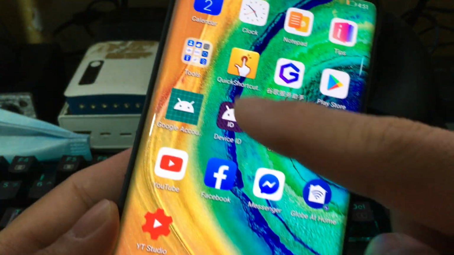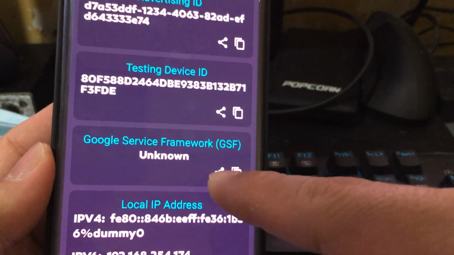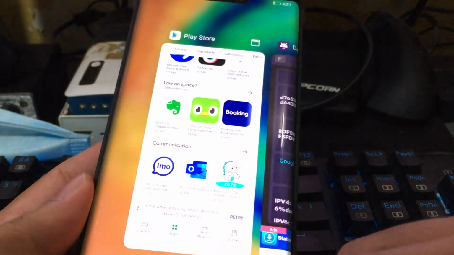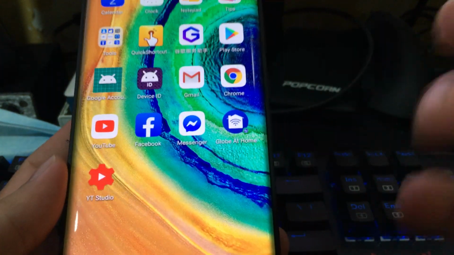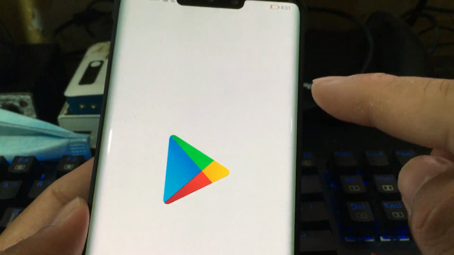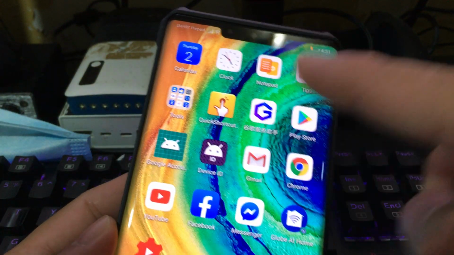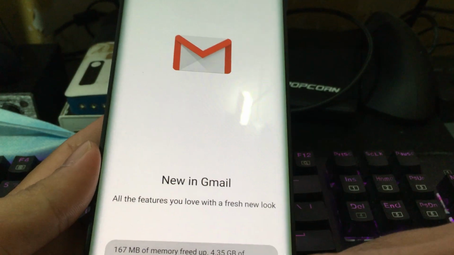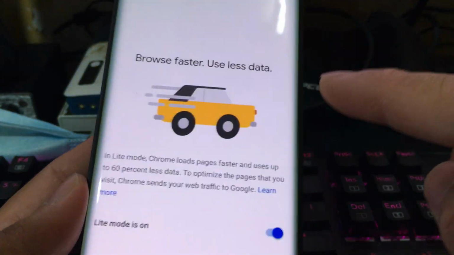Usually that's just because the GSF ID has been reset or removed. So we just wait for that to regenerate and be able to launch our applications without any problems.